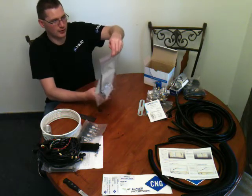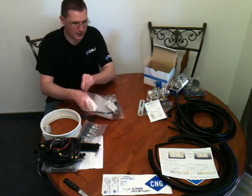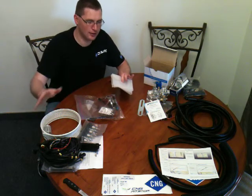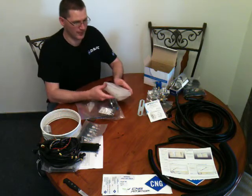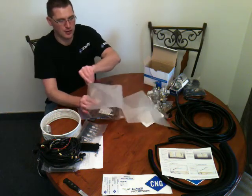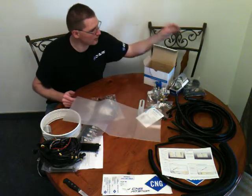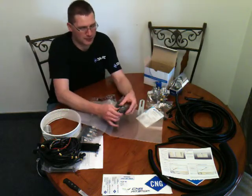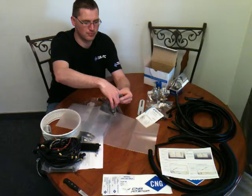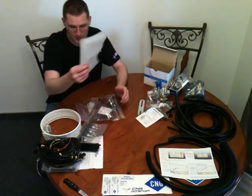Gary was very adamant about his upgrade pack — it's not available from Europe Gas directly; this is something he offers in his kits to ensure the kit is installed correctly and make it completely easy. He has the proper-rated protective bag that mounts onto your fuel tank and protects your line outside the vehicle, connecting to the little plastic piece in the bed or floor pan. You connect this to the tank, secure it, and it's done easy. Everything you need is here — the bagging material is EPA compliant.